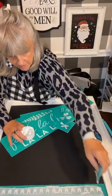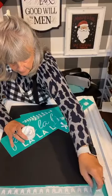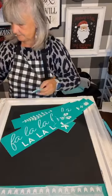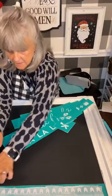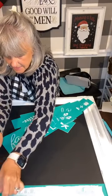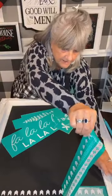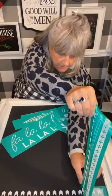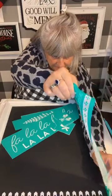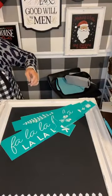So I just run that squeegee right across, and that picks up all of the excess, and I can put it back in the jar. Okay. Then, while that chalk paste, you guys know the drill, while the chalk paste is wet, we peel this off from side to side, or top to bottom, never corner to corner, because that could stretch the transfer. That's it. All right, I'm going to lay this over here.